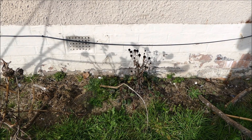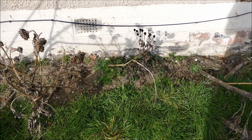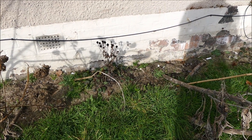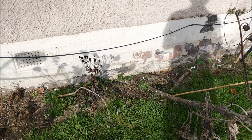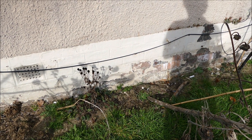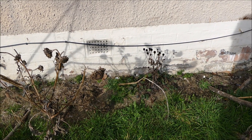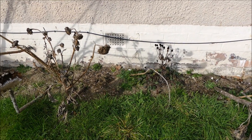I'm going to weed it, fork it over, and put some blood fish and bone into the soil. Blood fish and bone is a slow-release organic fertilizer that should feed for most of the season. The nitrogen element in it is released a lot quicker than the potassium and phosphorus, and nitrogen increases the leafiness of the plant. So in spring the plants will grow really big and lush with nice fat leaves to absorb lots of sunlight, and then later in the year most of the nitrogen will have been used up - which is what you want, because that's when the flowers come and you want potassium and phosphorus to encourage good flowering. I will probably give it some supplemental feeding as well.